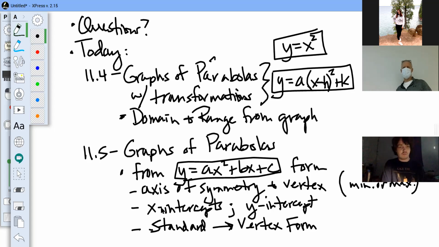I pulled up the PDFs for some of these because there are check-the-boxes things on some of them, just so you understand when you look at a function, the equation for a parabola, you know what it should look like based on certain things. So there's a little bit of graph reading, a little bit of analysis of graphs. Other than that, it's actually pretty quick. I'm kind of hoping to not be here until 7:40, okay?